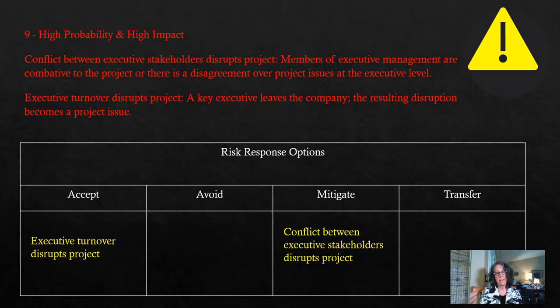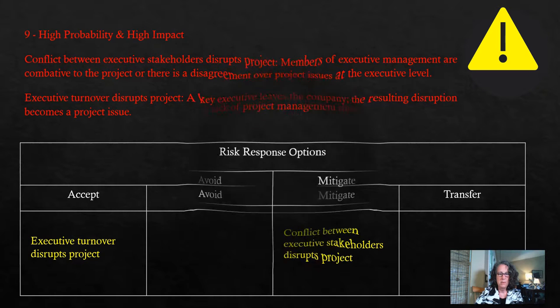But like I said, plans could have been put in place to say, okay, if that does happen, is the project going to continue? That could have been decided ahead of time. Who was going to step in and take over that role if the CIO had decided to leave, because there would be a long period of time for them to do a search to hire a new CIO, and so somebody would have had to take over during that time frame, and those are things that they could have decided and put in place ahead of time. So with these actions, they could have brought these high priority, 9 category, high probability and high impact risks and pulled them down into the yellow range.